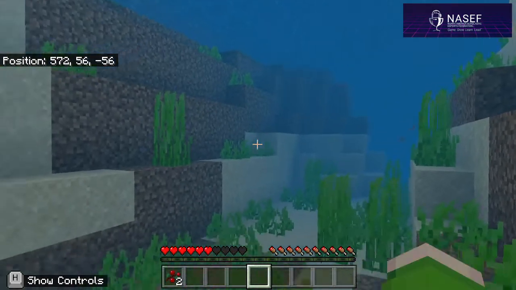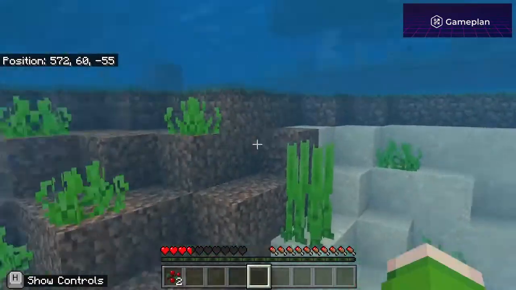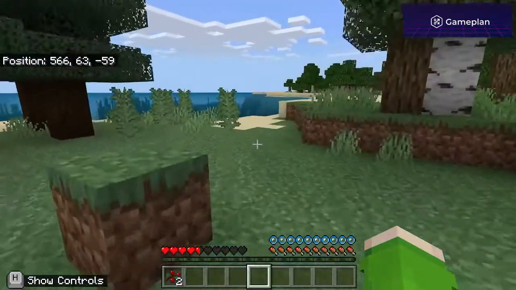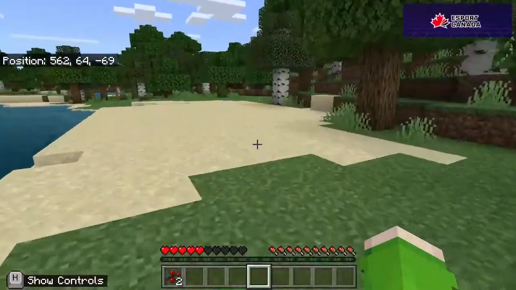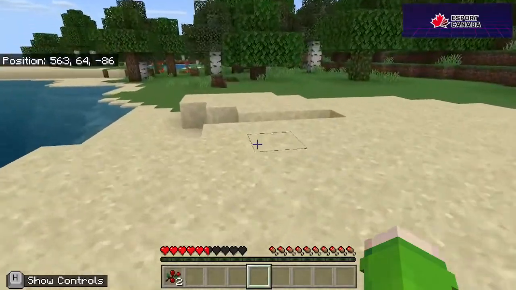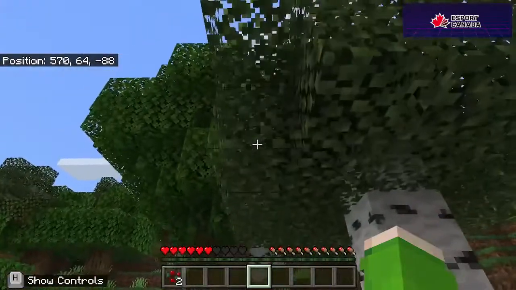And you'll notice that now that I ran out of breath, I started to lose health. So that's the thing, in survival, you take damage. There are enemies that can break what you build. And survival is kind of where Minecraft started out, right? Kind of as a survival game.